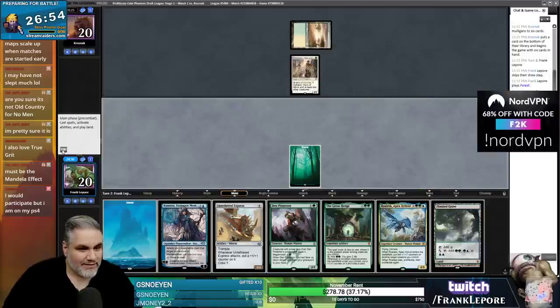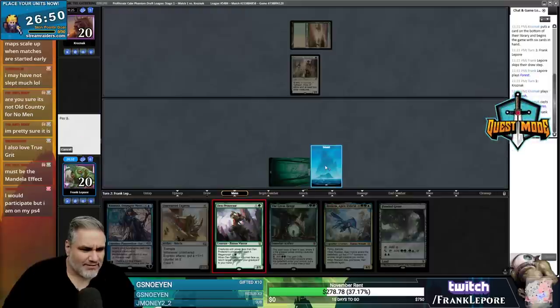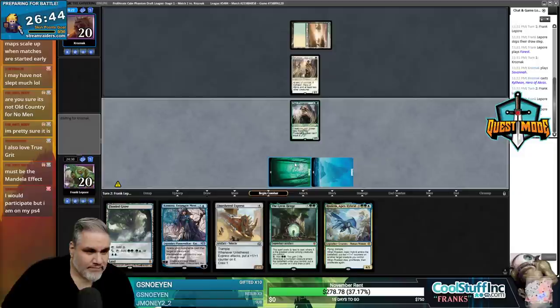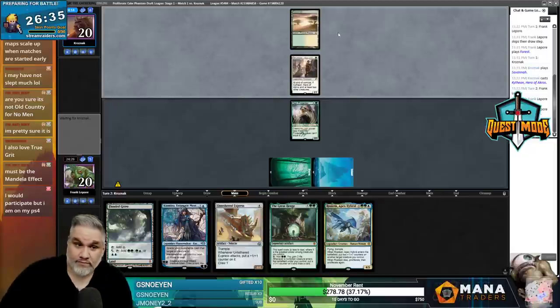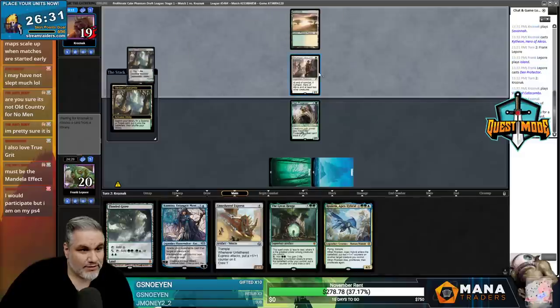Sylvan Caryatid. You know what? I'll take a Flooded Grove. I kind of just want to play Den Protector here, because it trades with Kithian all the same, whether we play it this turn or next turn. And we don't really have a turn 3 drop or a fourth land, so, you know. I don't want to be taking, like, 6 damage.